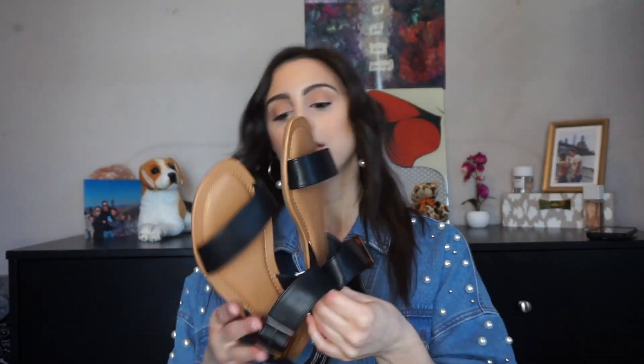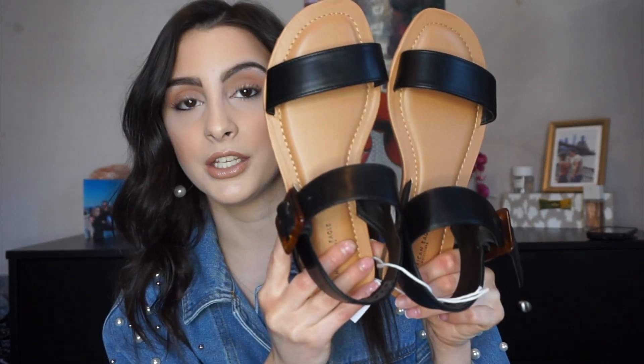I also purchased these ones. I was in love with these too. I love a black strap with a tan sandal — I think it's so cute. They have this really cute buckle which is so adorable. These were actually $29, and I'm pretty sure I got them for about $12 after the discount. I'm so excited. They fit me so good, and I really hope I get to wear them this summer and that this quarantine is over, because living in New York I literally plan my entire year around the summer. June, July, August are my months — it's my favorite time of year. I love being outside, going to the beach, tanning, so fingers crossed I can do all those fun things and wear my cute sandals.